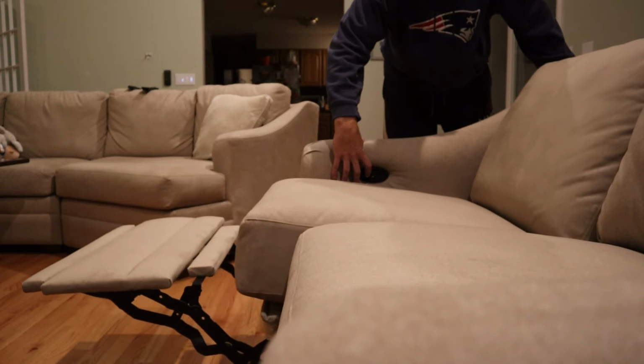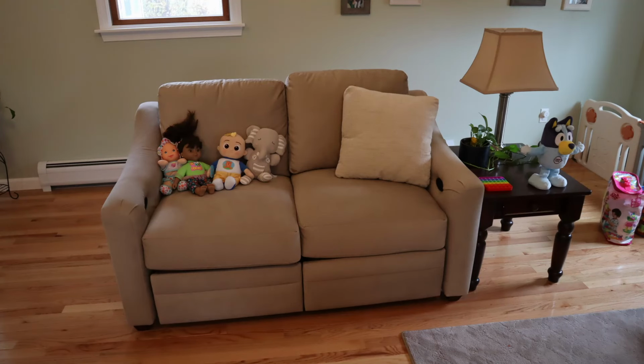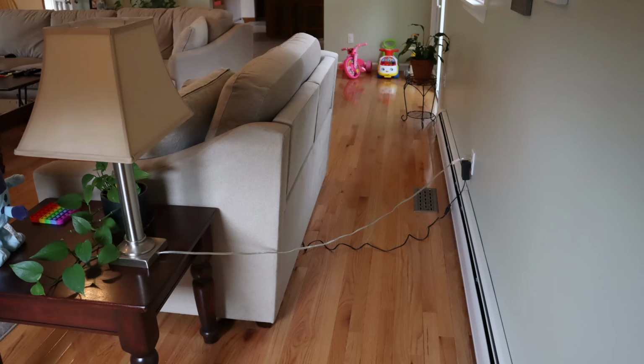On top of that, I also have end tables with lamps that are located next to my furniture, and I didn't want to have all these extension cords or power cords running along the floor in these rooms. Not only is having extension cords and power cords running across the floor unsightly to look at, it's also a potential trip hazard, and it's not something I wanted in my house with my kids running around.